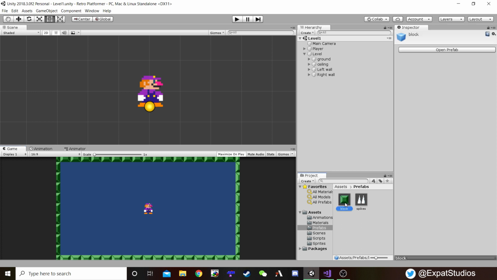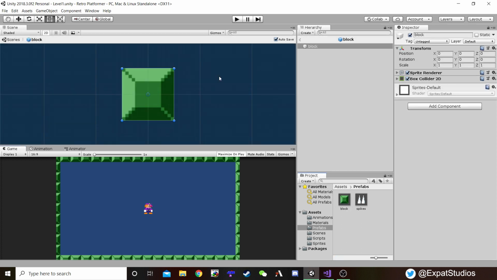And one of those is for our block. If you double click, it'll open up the prefab. And as we are going to be jumping on these, running on these, if you can remember, we need them to be tagged on the layer of ground. Else we're not going to be able to jump because our player is always looking to see whether his feet are firmly grounded. That's all we need to do there.